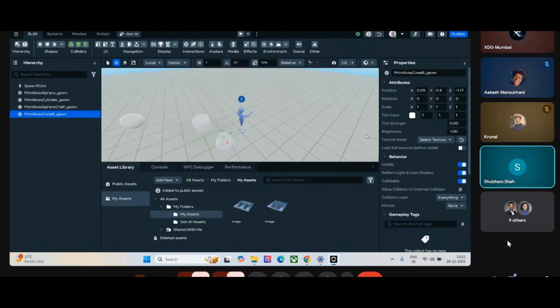Okay. Now then there is UI. So Meta Horizon Worlds has different UIs. Firstly, there is custom UI, which you can create. You can assign tags, you can assign structures, blocks, you can create gizmos and stuff. That is there. Then there is text.